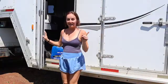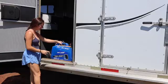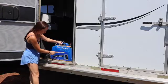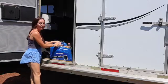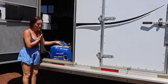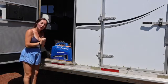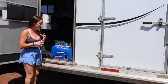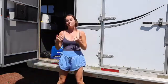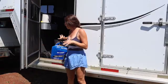So the first thing is, this is more expensive. This is a built hard inverter generator. It's blue. I hope you can see it from where you're at because I don't want to pick it up myself. Russ going right here barking about something. But this thing is so much quieter than a lot of the other generators that you hear at barrel races. That's a problem that I have with generators. They're so stinking loud. They're annoying. But this thing is great.